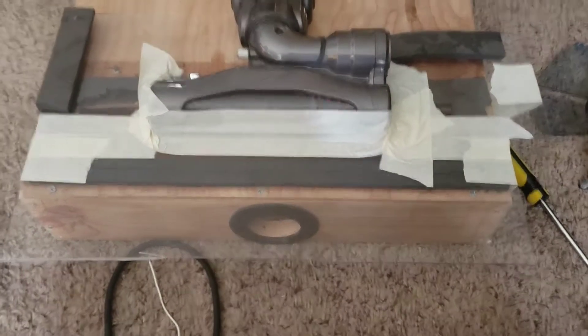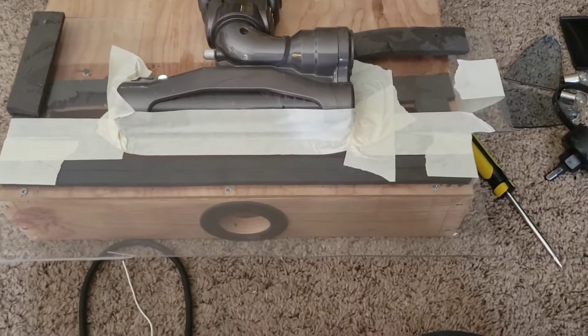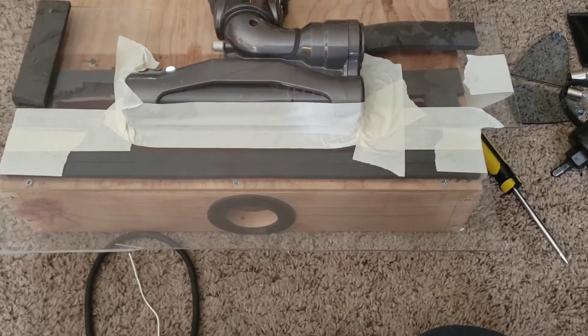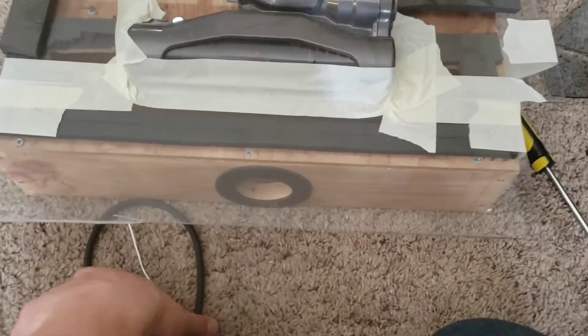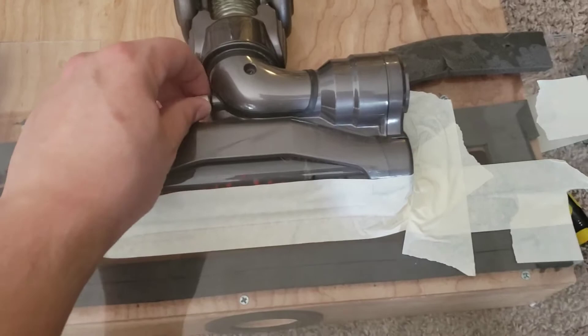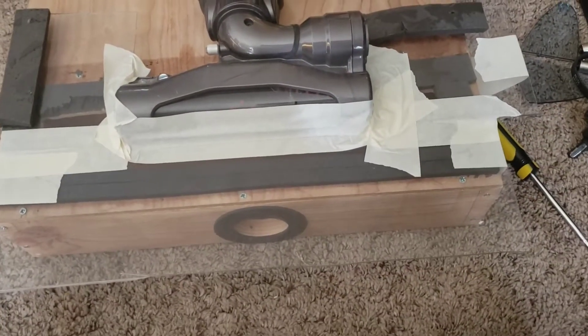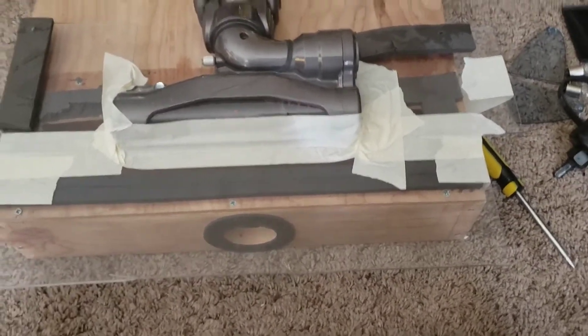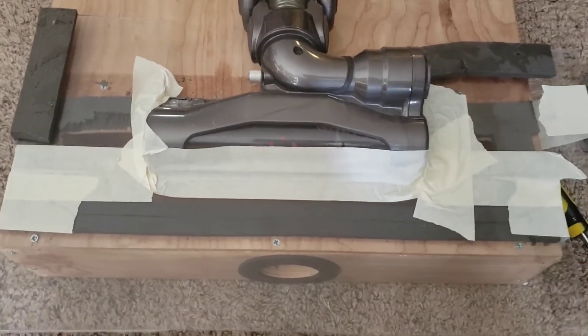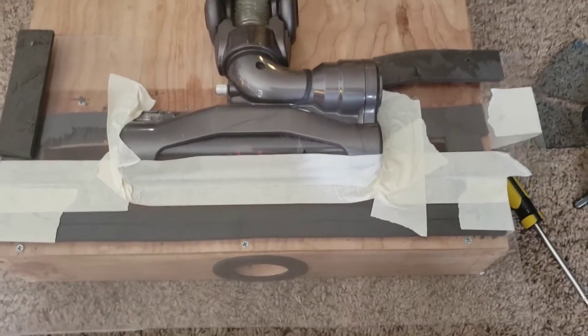This is a very, very small nozzle, and I have a feeling we're going to experience a lot of nose diving when I try to take the suction test. So we're going to do the two airflow tests first — once with the turbine on and once with it off — and then we'll try to do the suction test so I don't break my seal. We'll see how it goes.